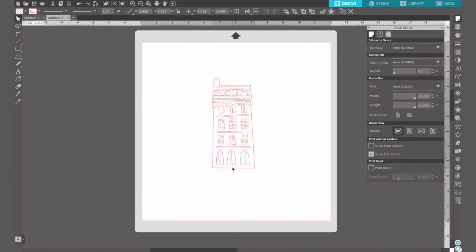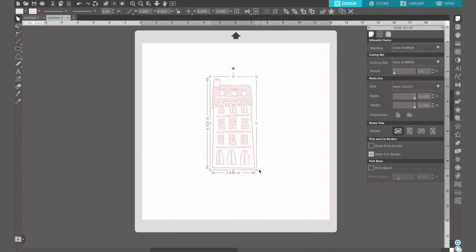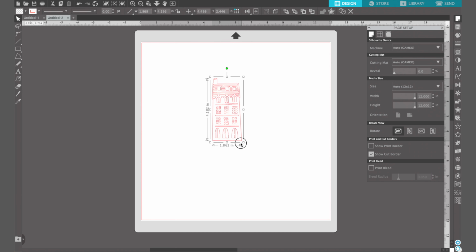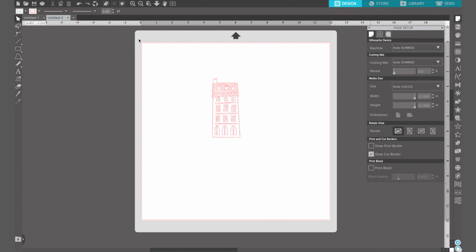So then just line back up all the elements, and then we're going to group this and decrease the size to match the cutter you did earlier. Our cutter was 4 inches, so I'm going to do just slightly smaller than that to make sure that the design elements fit inside the cutter. And then I'll go ahead and save that to my library like I did before.